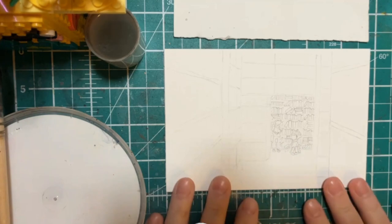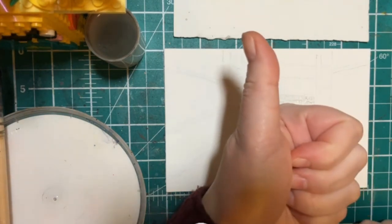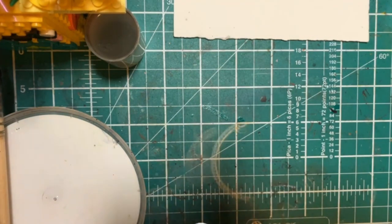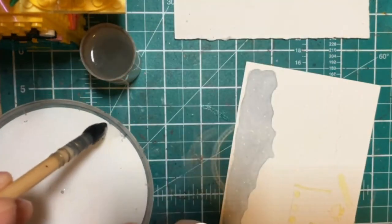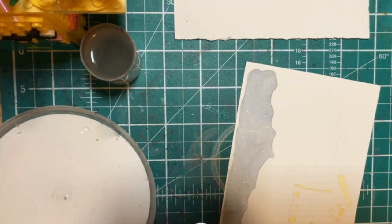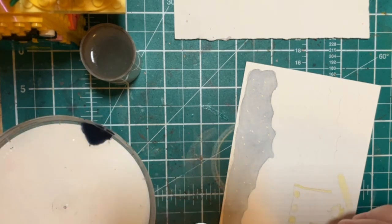Alrighty. So we finished all of the books behind the little guys. Good. Let's see if we can fill in a little bit more night sky now. I will re-wet my brush a little bit. Get some paint onto it. I think I maybe added too much water to my brush, because there's just a puddle in the paint pan now.